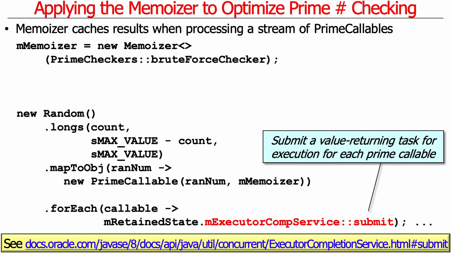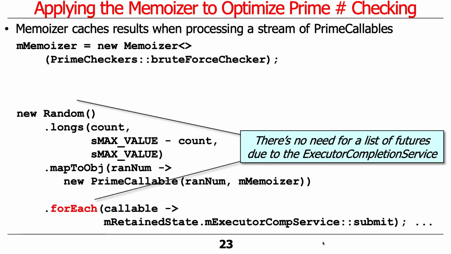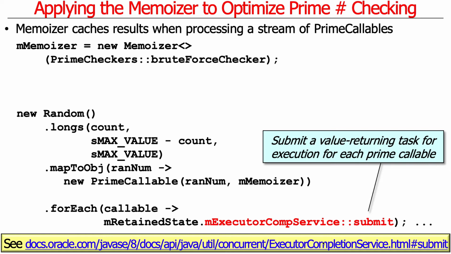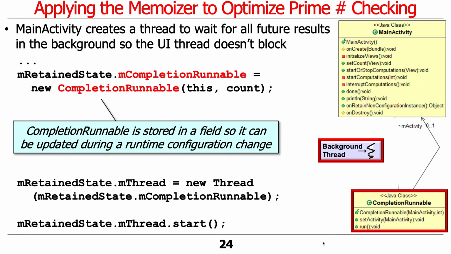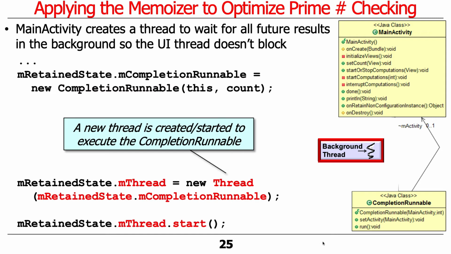And then the last thing we do is we go ahead and we submit this code. One of the nice things about using the executor completion service rather than using the executor service is we don't have to keep track of the futures ourselves. The futures are not tracked by the client code. Instead, they're tracked by the executor completion service and its completion queue. So it just makes things a little cleaner, a little neater. We still have to have a thread running in the background, however, that will wait for the completed results to finish so we can count them and see that they all worked, or if they worked.